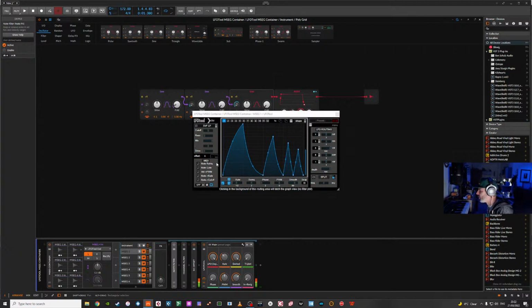And that's not what we want, because we want it to stay on one modulation curve. So C0 is the note that triggers bank 1 on MIDI channel 1.